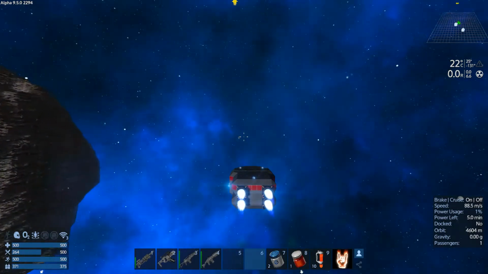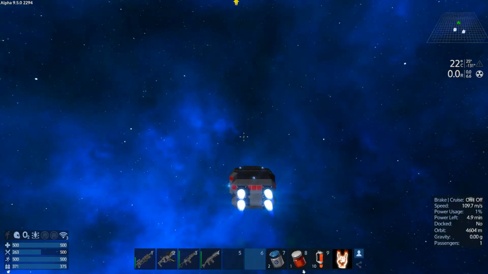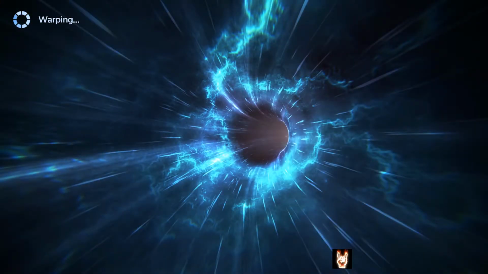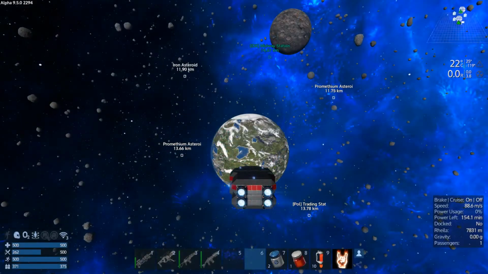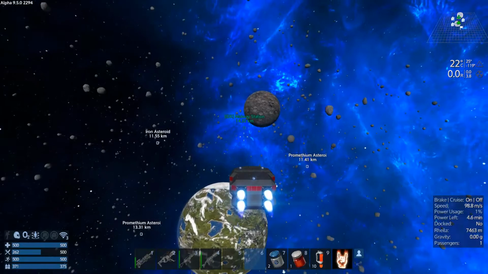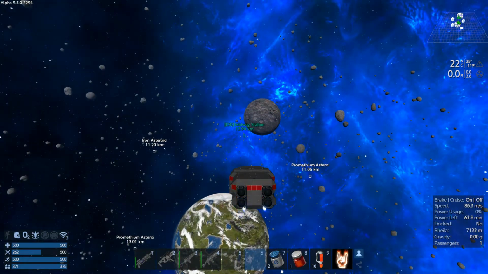And thrust. Warp power in 3, 2, 1. Hey, we're home. Setting course for Midway Station. Activating cruise drive.